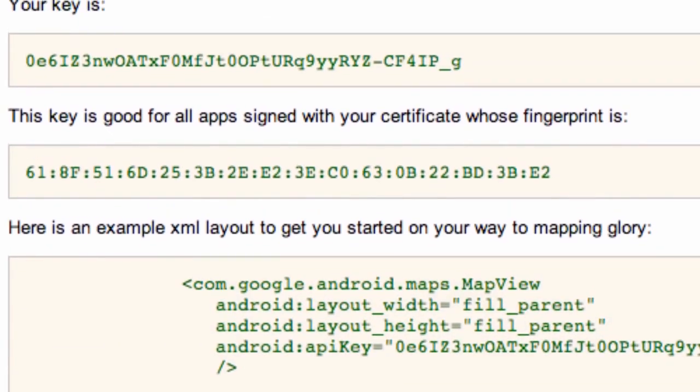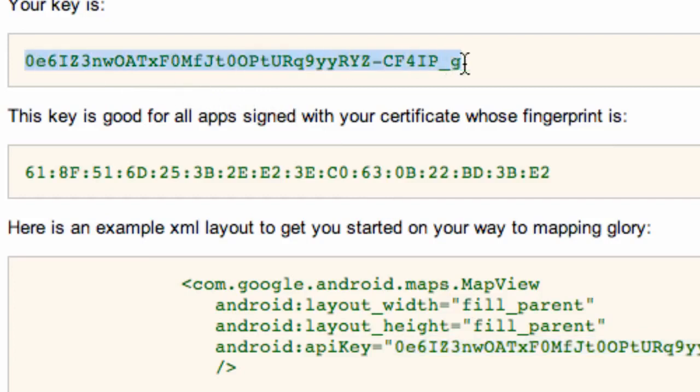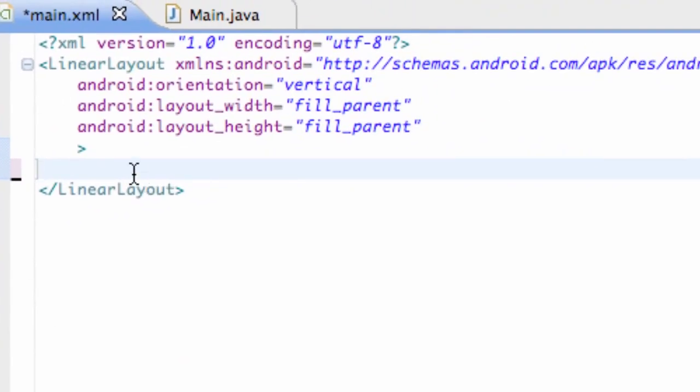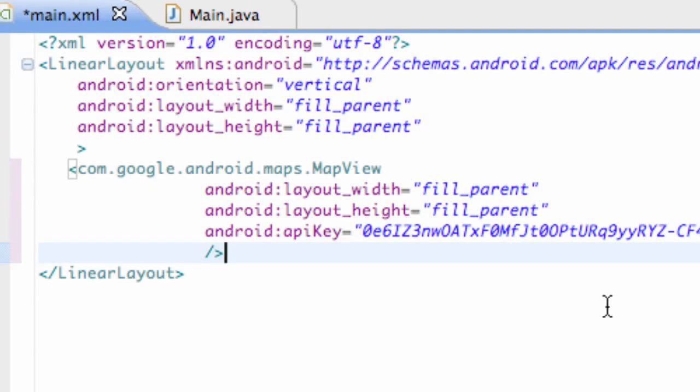And this is basically for the XML layout. It's a map view, which is actually going to be used to see your map. When we're signing our project for the market, we're going to change this reference with a new code. Anyway, we're going to go back into our XML file and hit Control V here, and we have our map view for the most part set up.